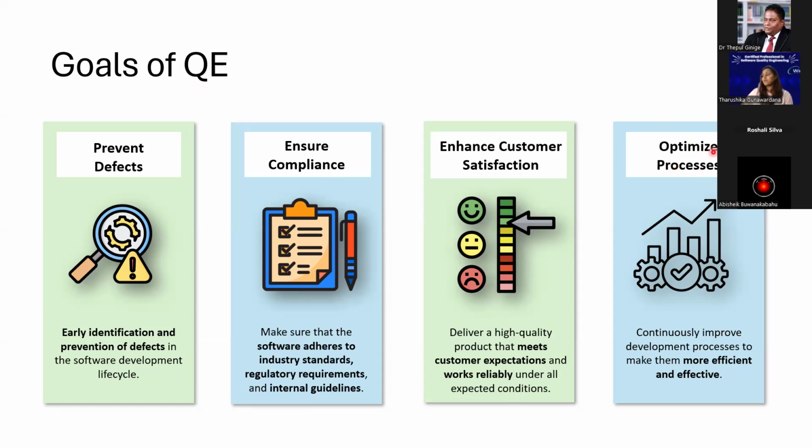And then the final one is to optimize processes. As an example, when we are testing, first we identify how we are going to test this particular software, and then we write the steps. And manually we are doing the steps, right? We are clicking the buttons and entering data into forms. Likewise, we are doing those manually. So it will take time.